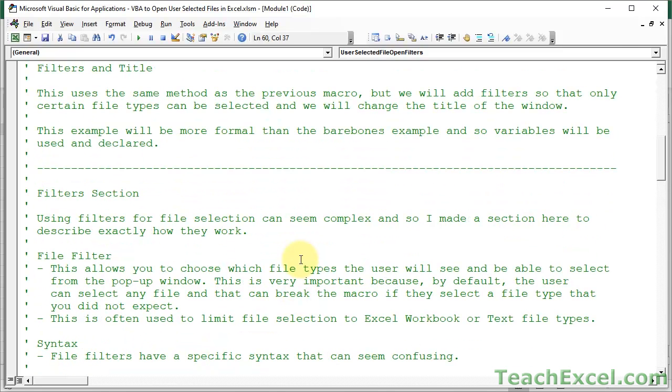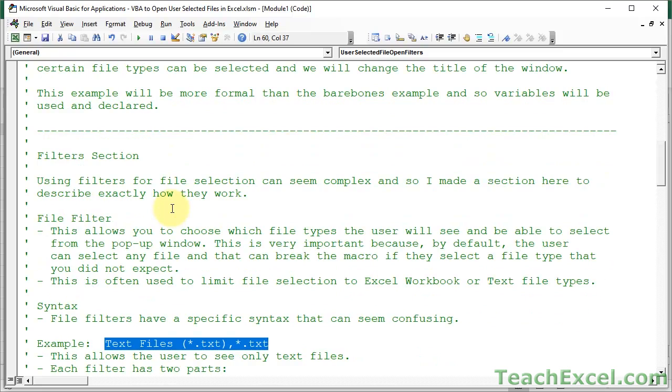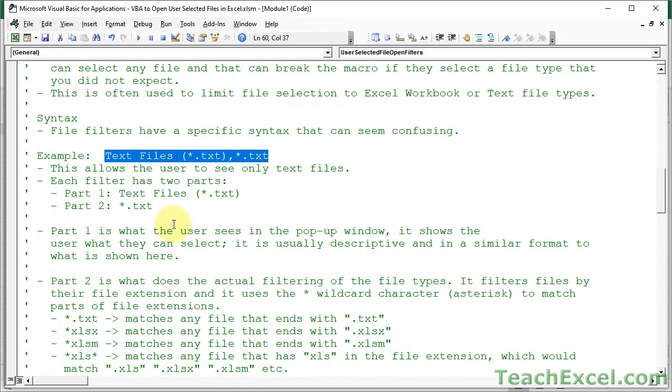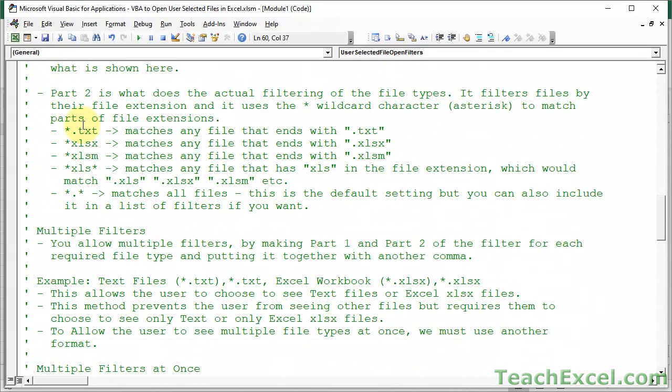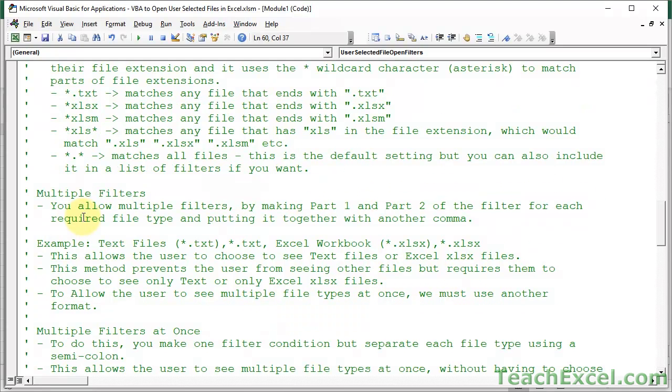Now you see this filter section here, it's very big and it's very comprehensive. Basically it's going to explain everything that I'm going to explain here now, but you can use it as a reference. So I'm not right now going to go through every single little section right here. It's just going to explain everything in depth so that you don't always have to come back to this tutorial. All right, and I have a few different examples right here, very helpful. I like to show the examples because oftentimes when I'm learning something, it seems like people only show you one default little thing and not helpful variations.